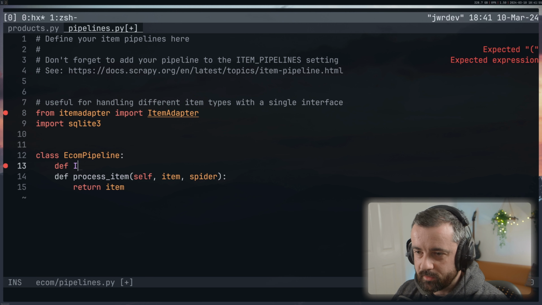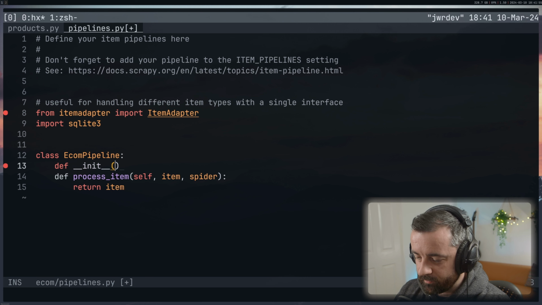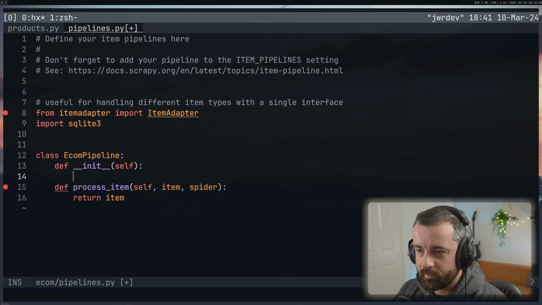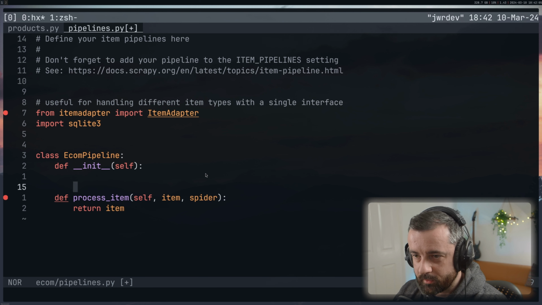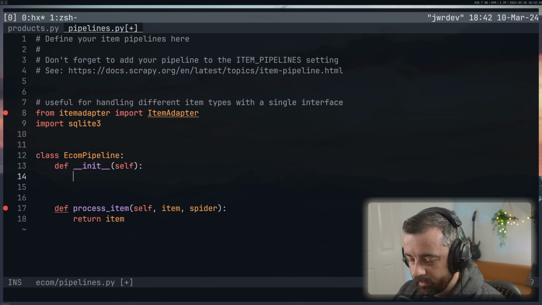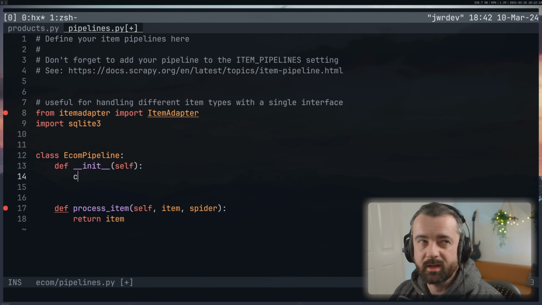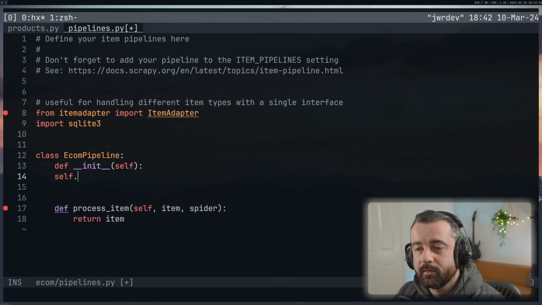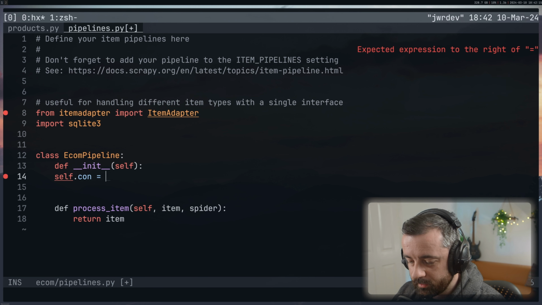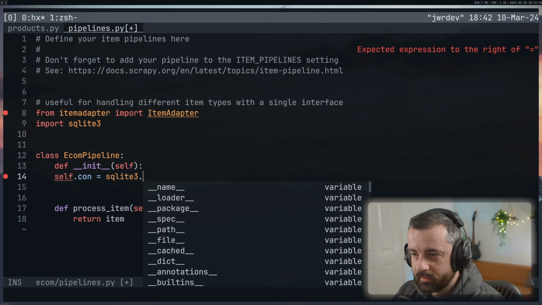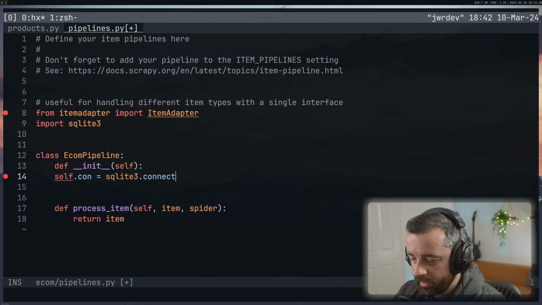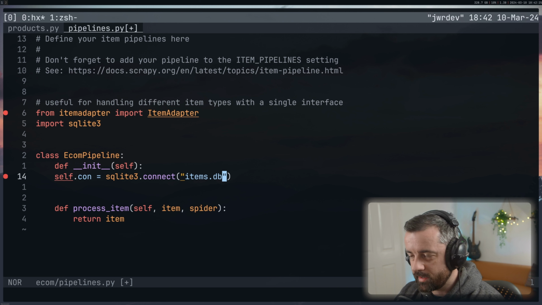But we do need to initialize some stuff with this here. So I'm going to do __init__ self, and we are going to do some SQL stuff in here. So we're going to say that our connection, self.con, is going to be equal to sqlite3.connect, and this is going to be our items.db. This is SQLite, so it's just a file.